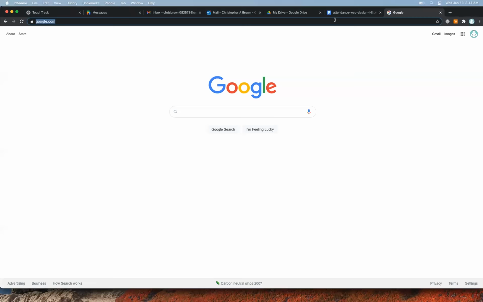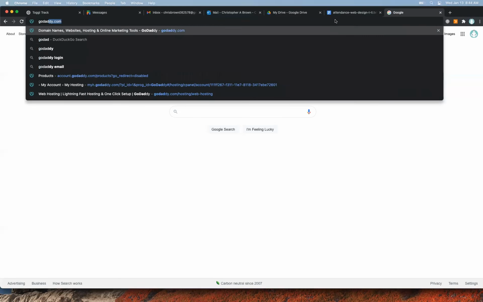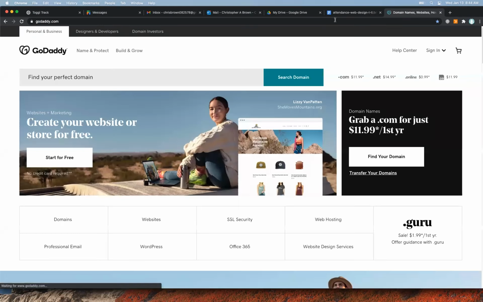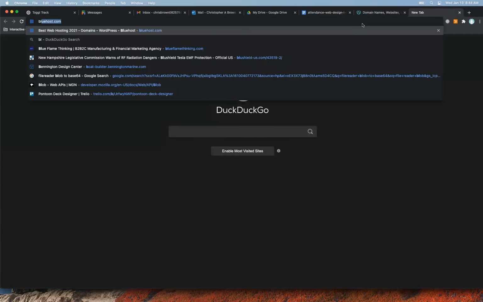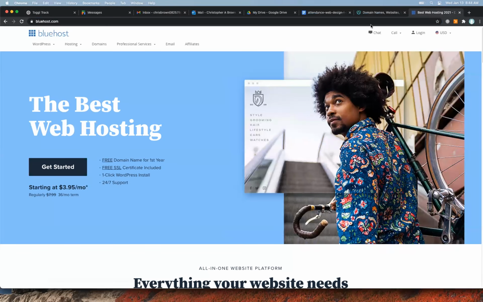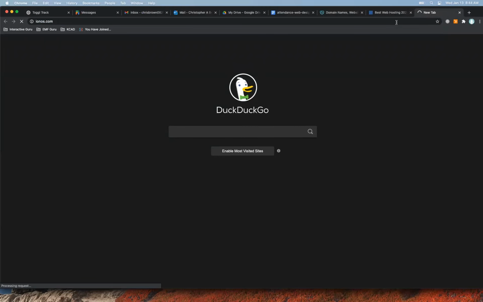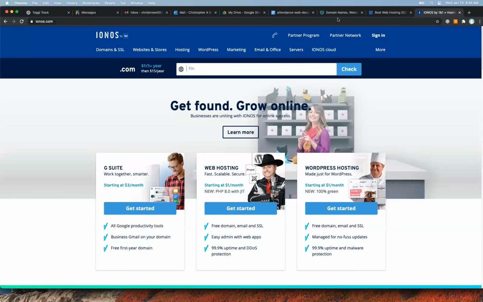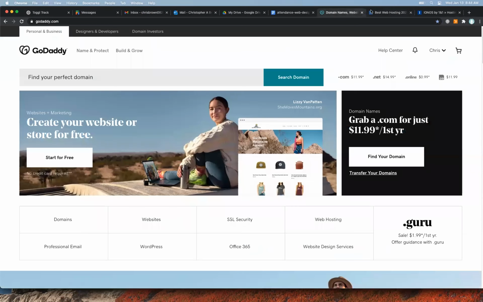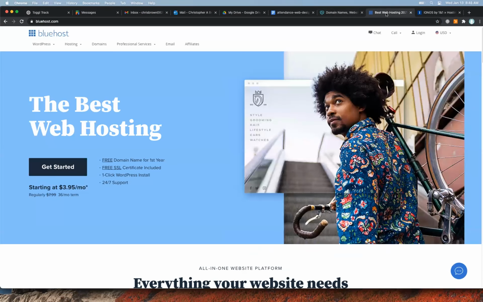For the most part, most of us need to just buy a domain name and buy a hosting account. I talked before, I use GoDaddy, and I'm going to show you where to get started on three different hosting setups: GoDaddy.com, Bluehost.com, and 1&1, which is Ionos.com. These are three of the most popular and the least expensive of the hosting companies. I could probably rattle off 10 more of them. Most of them are, for the most part, the same difference between Coke and Pepsi and Mountain Dew, which is just personal preference. They're all pretty much the same stuff on the inside.